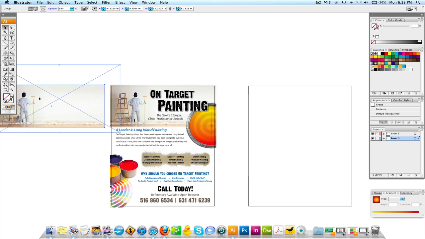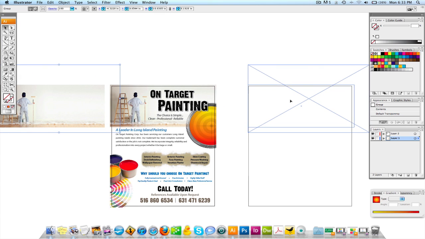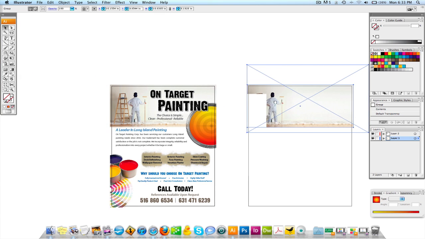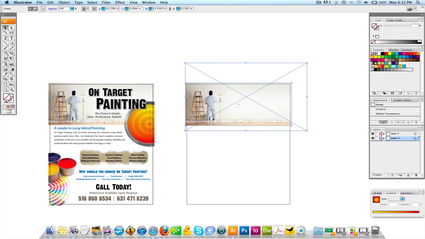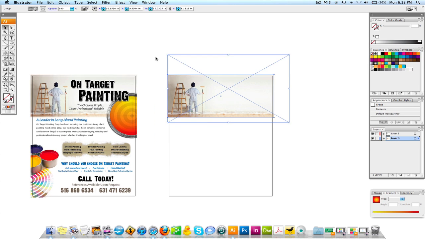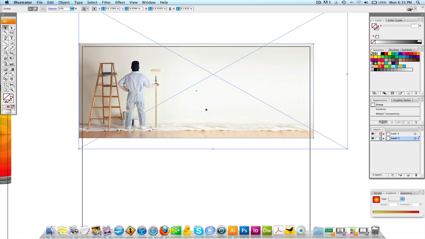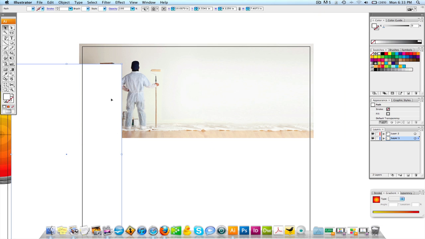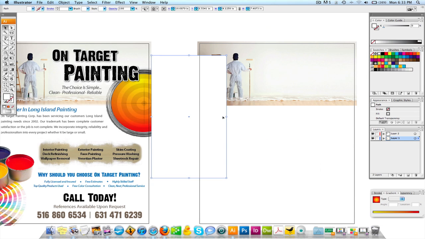I'm going to drag this image over here to our new document. And if I actually went to control and release that, that's the actual image. It's just in a clipping mask now. So I'm going to undo that and I'm going to send that to the back. Okay, all right, well, good now.